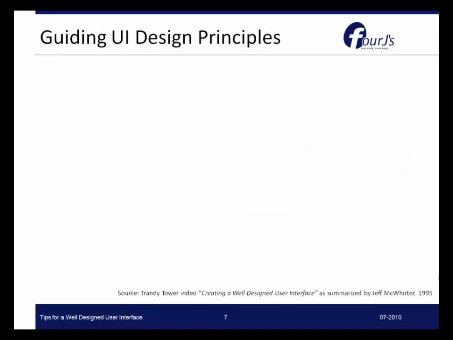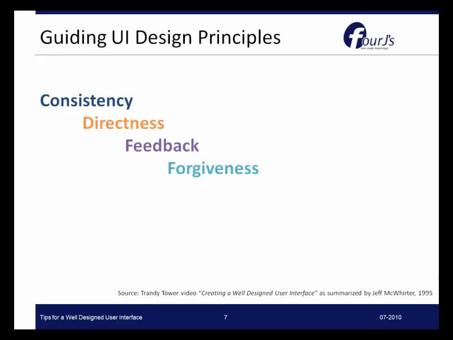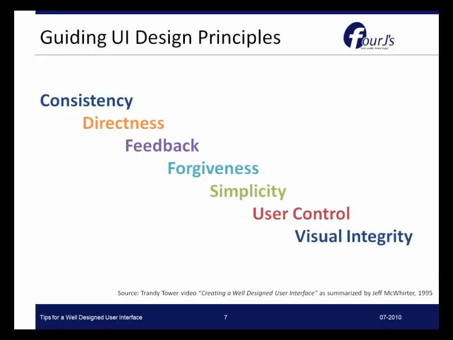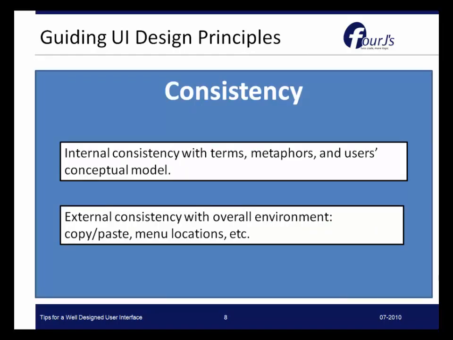With that said, let's walk through some of the guiding UI design principles: consistency, directness, feedback, forgiveness, simplicity, user control, and visual integrity. These come from Trandy Tower's video, Creating a Well-Designed User Interface, and we'll step through each of them, and I'll just summarize for you what they mean and what you might keep in mind while you're working on your UI design.